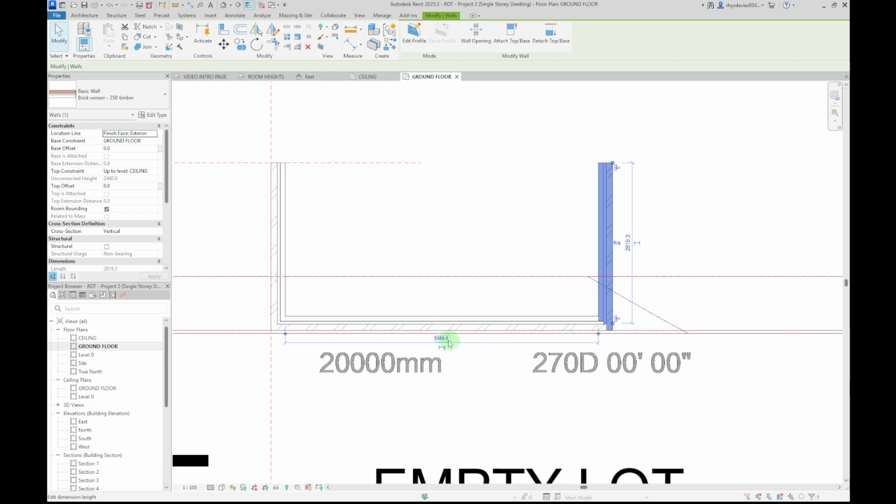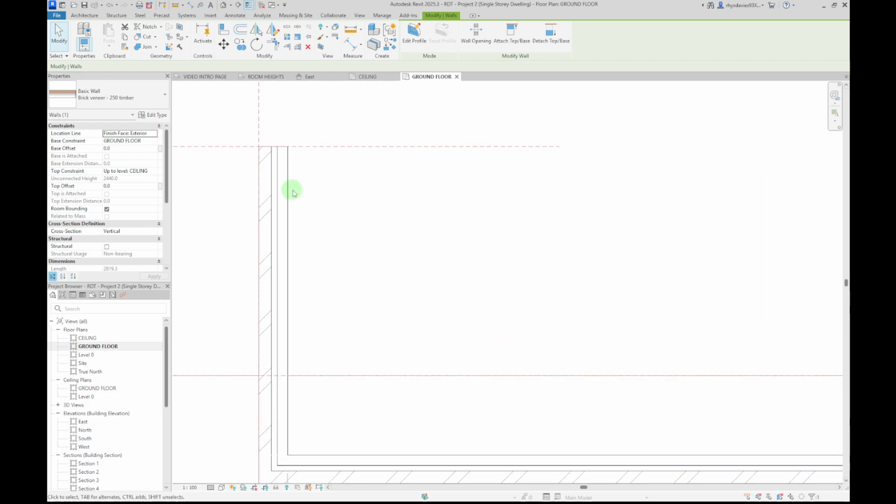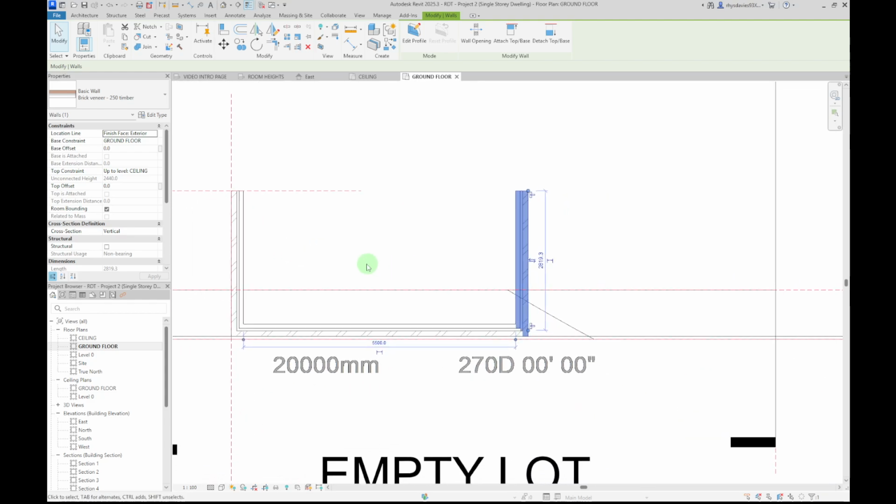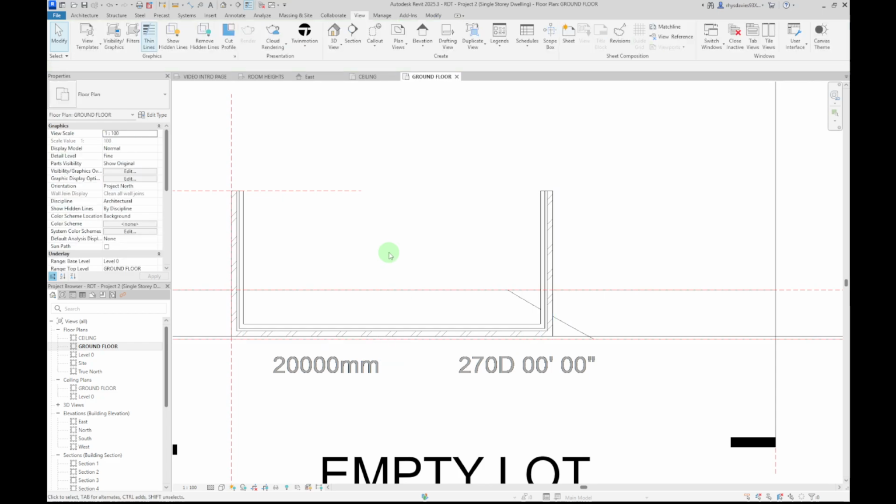Now, we have here a temporary dimension of 5.5 meters from timber frame to timber frame. Okay, that's not long enough. We need at least 6 meters, but we actually need to add 20 mil because we would normally have plaster on the inside. And in fact, I'll just retract that a little bit. Because this is a 250 wall already, we can actually just get away with this being 6 meters. And I will explain in another video.